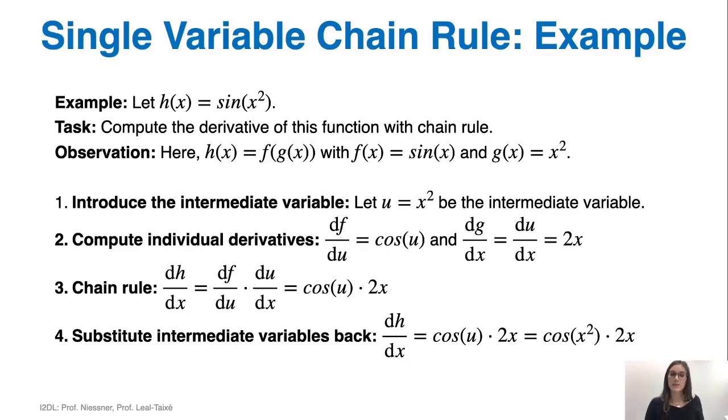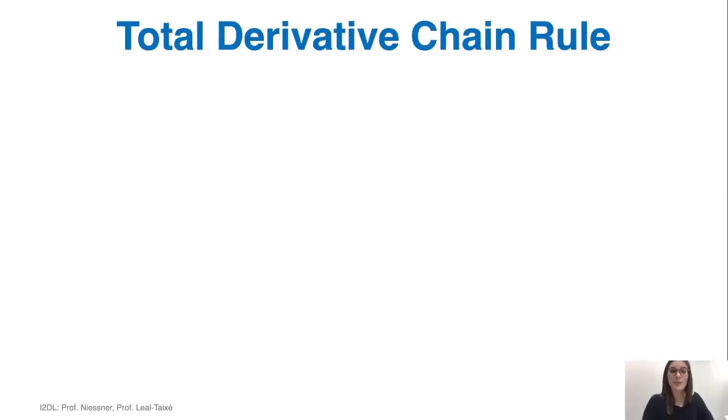And this is an example for how you can apply the chain rule to a setting like the one that we have here. So I highly recommend you to understand these steps. If you don't understand them yet, just have a look at them. They are not too difficult, but this is a nice idea of how you can solve the chain rule. So the last slide, I want to introduce the total derivative chain rule.